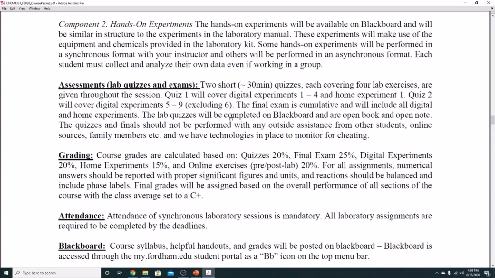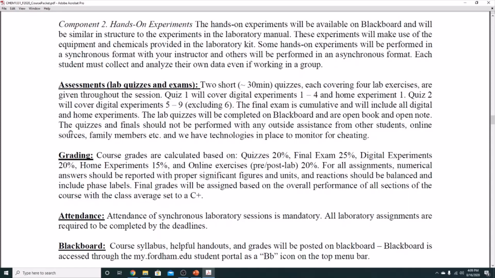The lab quizzes and the final are open book, open note. So you can make review sheets, you can use your textbook. Although we don't recommend that you rely solely on that because these things have a relatively short time window. So you can't be looking things up constantly. You have to make sure that you really understand what's going on and that you know how to do the calculations, or you will run out of time. And we do not give extra time if you run out because you're constantly searching for things.